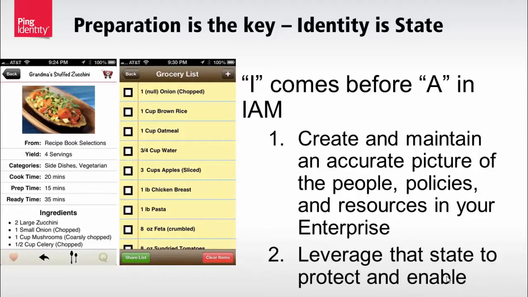But the bottom line is, if you have not created essentially a state machine for the movement of corporate information in your enterprise, if you don't have that state machine of people being onboarded, people being terminated, roles changing, and systems being informed when all of these different state changes take place, then number 2 on this list of leveraging that state is just not even possible.